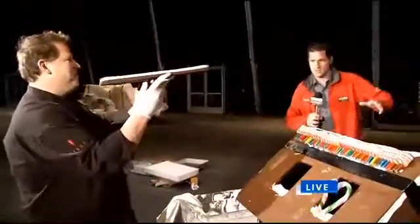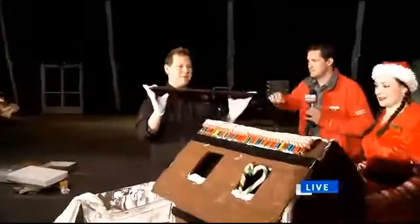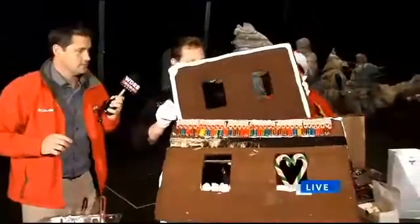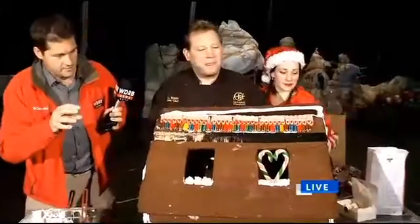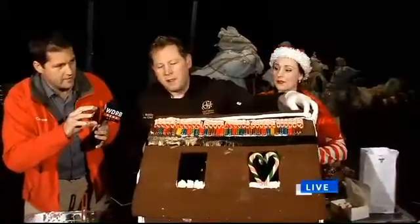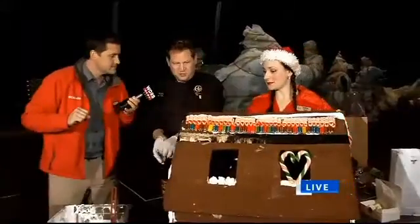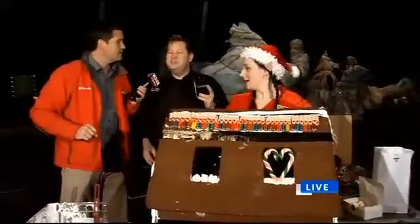Let's put the roof on here. Should we help? Pepper Twist is going to hold it, and then I'm going to pull out my favorite tool. It takes about 20-30 minutes for this mortar icing to set up, and we've got to hold this in place for the other part of the roof to settle. Now we've got to use my favorite tool out of my arsenal of confections — duct tape!